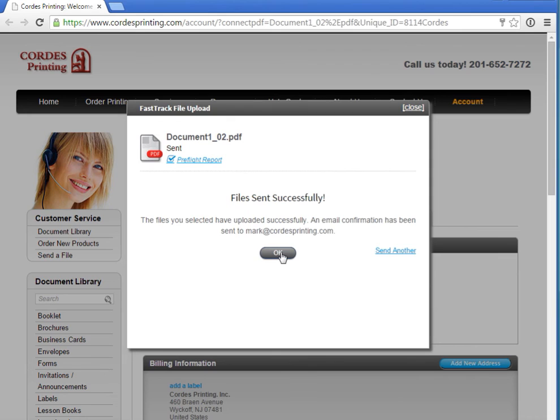It'll, I believe, even give you a link so that if you wanted to take a look at that PDF, you should be able to take a look at it.